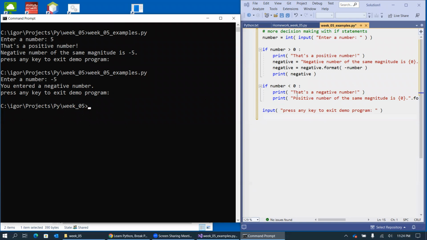What really has changed here is that we're no longer trying to make any assumptions that the user would be entering a negative number or a positive number, and the creation of the string variable named negative has now moved back inside the first if statement block, because this is where it gets used. Right, so it gets used here, gets created, we have the formatting done, and then we immediately print it, and we really don't need to use it anywhere else. So it's appropriate to keep it right inside this first if statement block.